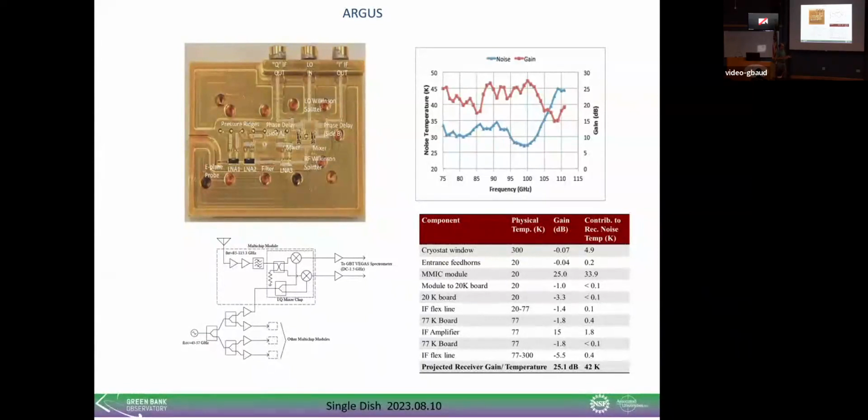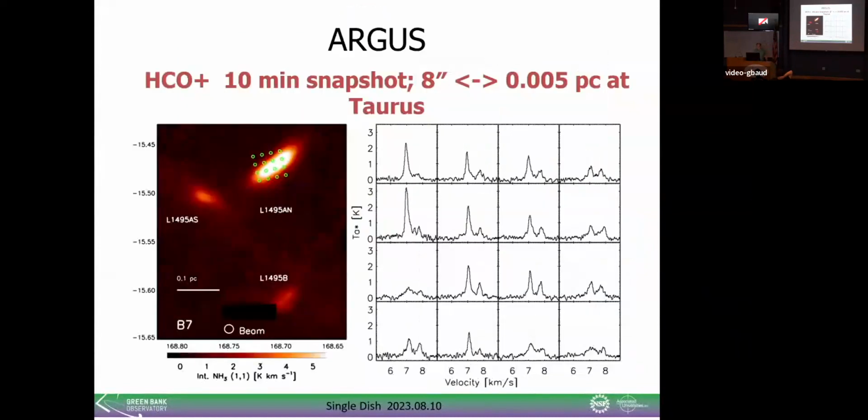The rest of our receivers, we either high side inject or low side inject, below the observable bandwidth. That makes it easier to down convert and not worry about image rejection problems. But you can't do this with this receiver. So that's one of the challenges they had to solve. This is some of the results from HCO+ using the 16 pixel. You can see the footprint and the increased mapping speed at 3 millimeters.